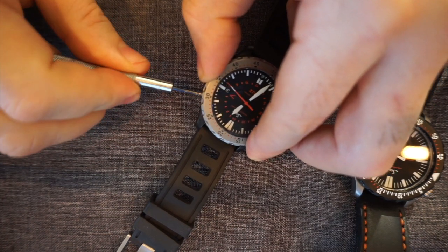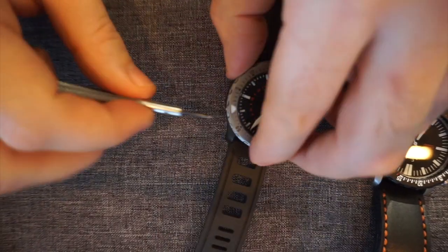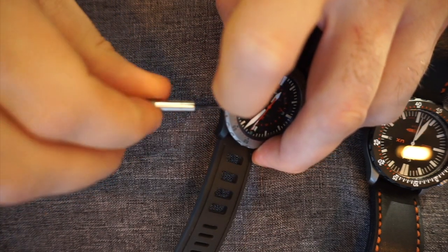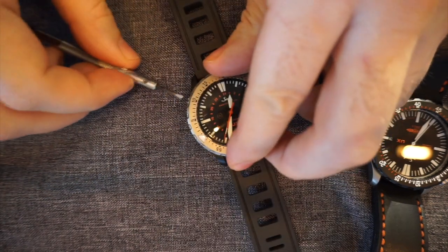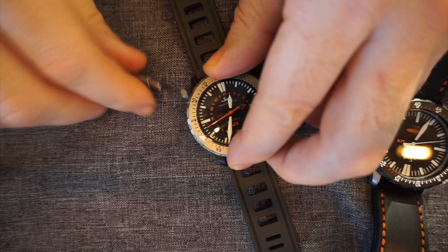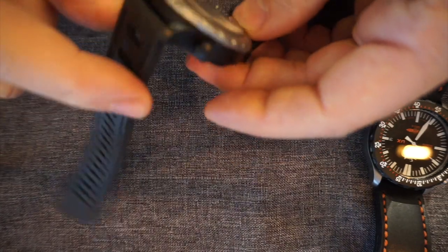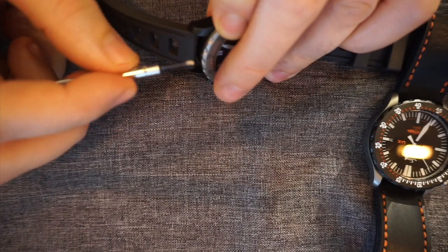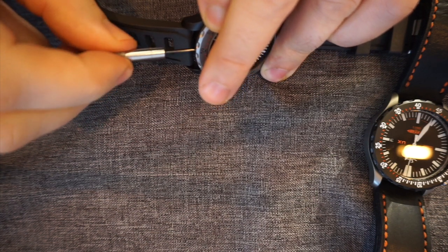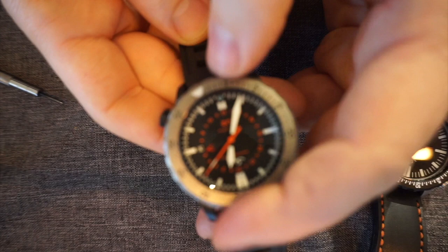Let's just try. That's one screw in. I'll turn it around, do the other. In theory, once I get two in, that should be enough. There we go. Two screws. What the heck? Do a third. And where's the fourth? There it is. So I'm just going to put this one in. That's it. Does that work? There you go.